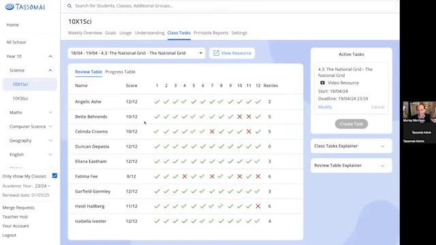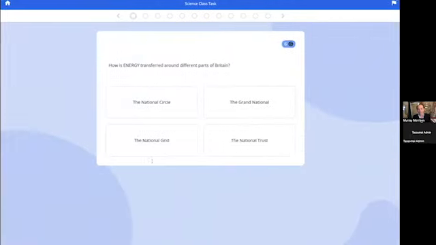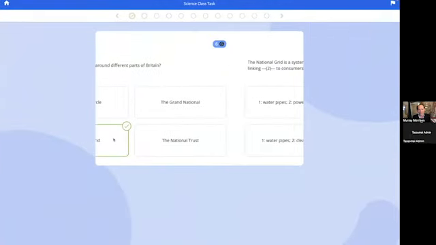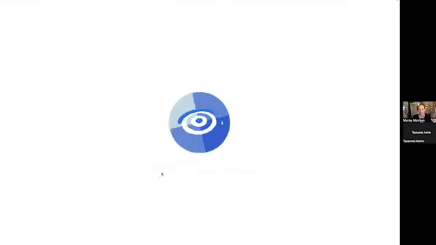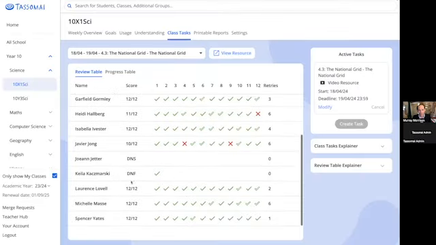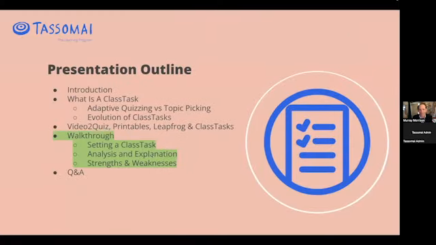So here you can see, wow. The only one who hasn't done any is somebody whose login details I didn't give to the team, and I was logged in as Keela, and I haven't done one. I feel like I should answer one question just so I can see that in real time. Let's refresh that page again, actually. And there you are, my first answer has come up. So this is our presentation when we get to the analysis and explanation.